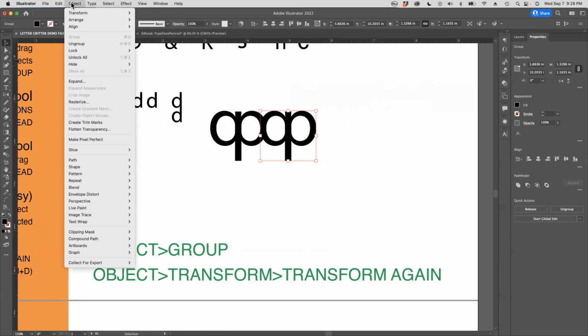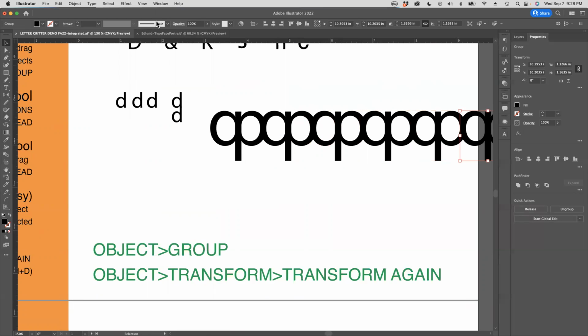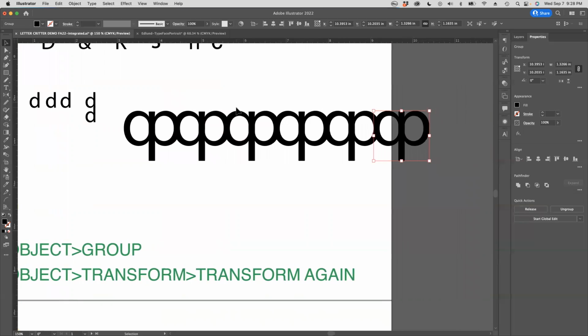If you go up to Object, Transform, Transform Again, or Command D, it will remember exactly how far and in what direction you moved it, and it will make a perfect copy at the same distance. So I'm going to just hit Command D, Command D, Command D. And instead of a bunch of mosquitoes, I'm starting to make a pattern.